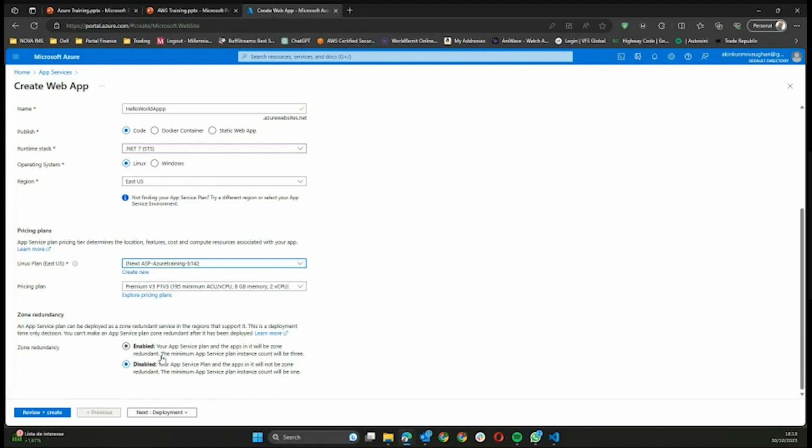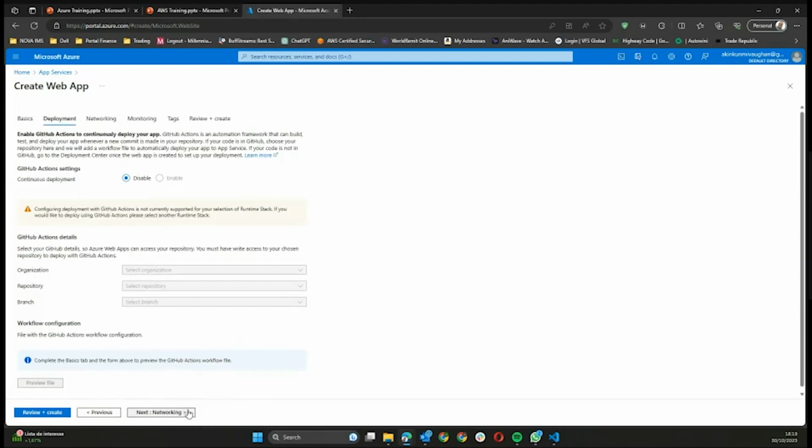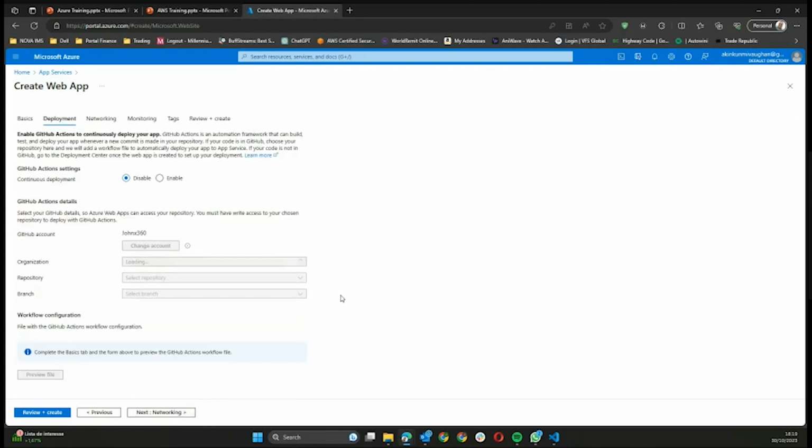We can leave the zone redundancy. This is just for the test. All right, so we'll go to next deployment. Here, this is where we need to deploy or integrate our web application code into Azure, just so it can connect successfully and we'll be able to run our web application.